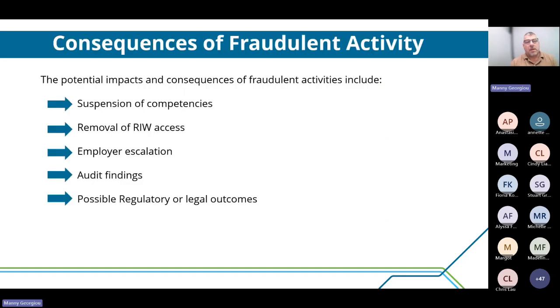Alrighty. So some of the long-term consequences of our fraudulent activity. Suspension of those competencies is an obvious one. Removal of RIW access is a fairly common one that happens whilst we are investigating. Employer escalations in some instances, unfortunately, particularly this year, we have had some employer involvement in some of these data integrity issues.